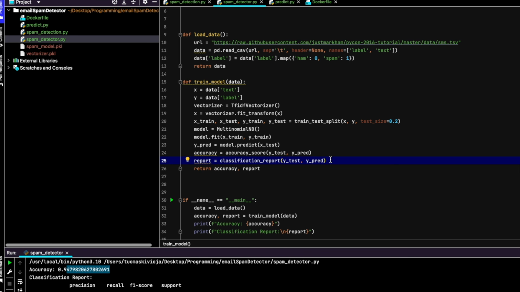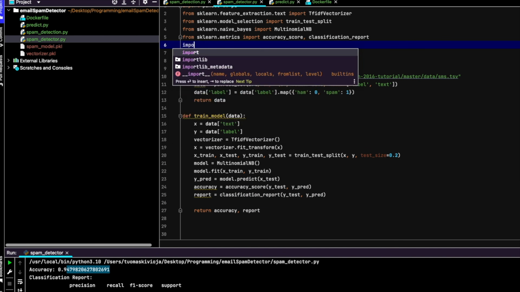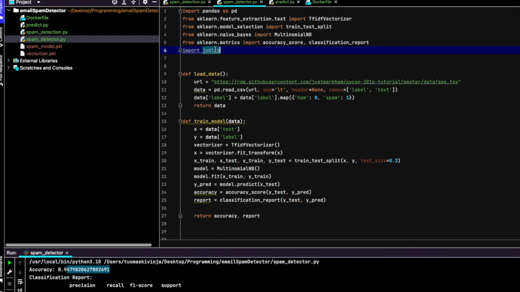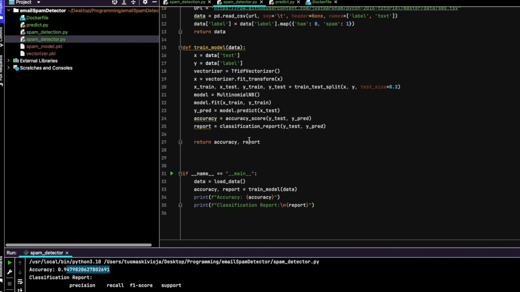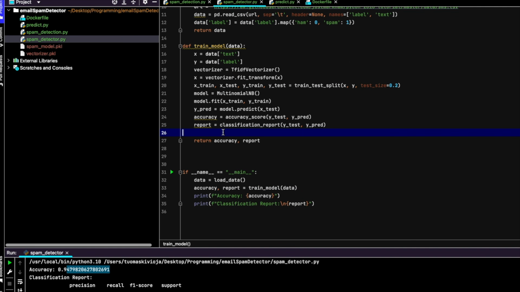Now, how can we use this model to actually predict outcomes for text data that is not labeled yet? To do that, we're going to have to import one more thing. That is going to be import joblib. Joblib is essentially a tool that allows us to save big models or files, in this case our scikit-learn model, so that we can use it in different files.